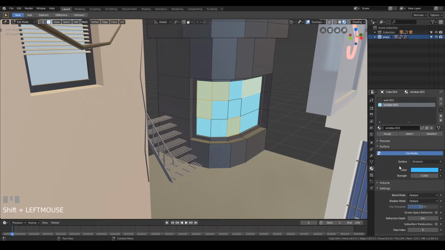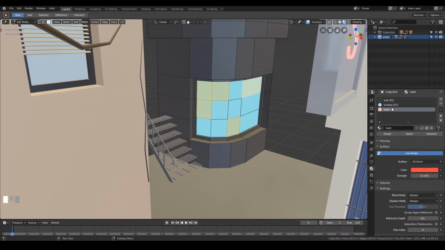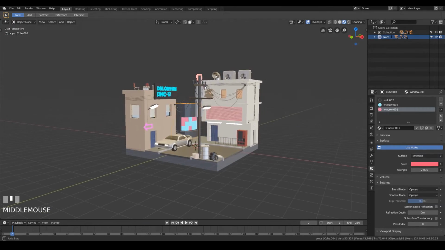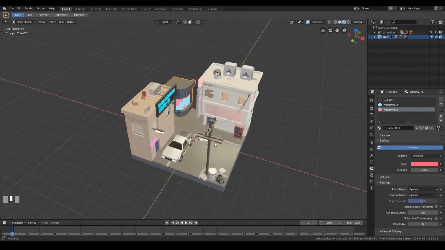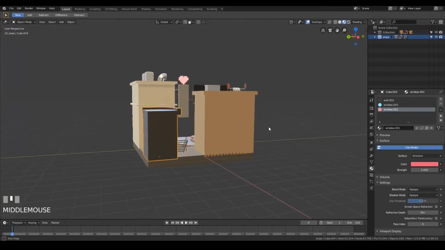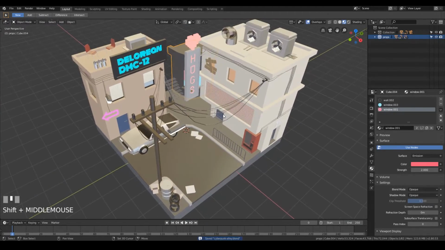And I want some parts to have another color, so maybe let's use these other window materials here, so it looks like there is some graphic going on the display or something like that. Okay, right now we applied the materials on the whole scene, and let's play with some lighting so it comes to life.